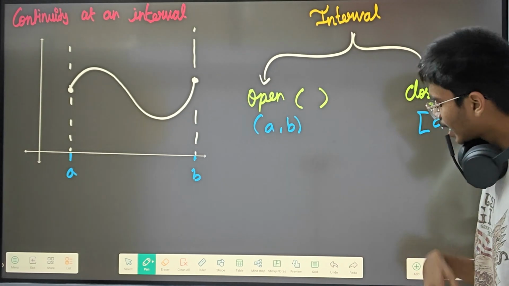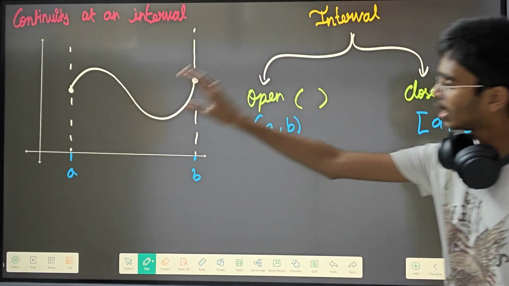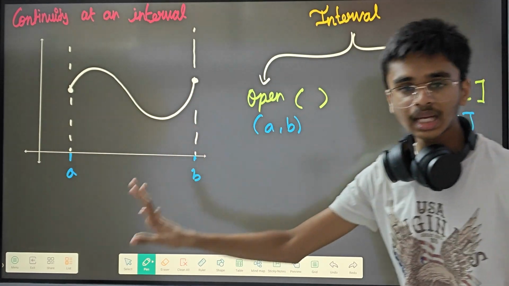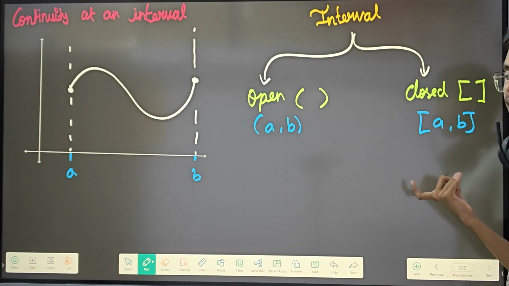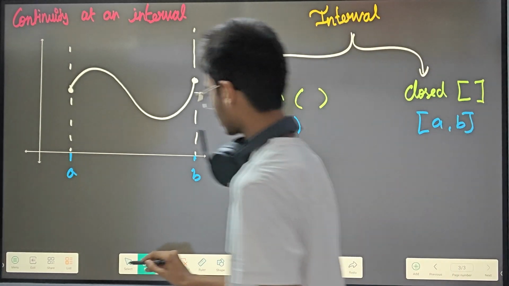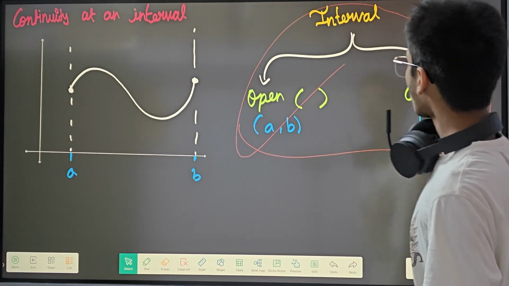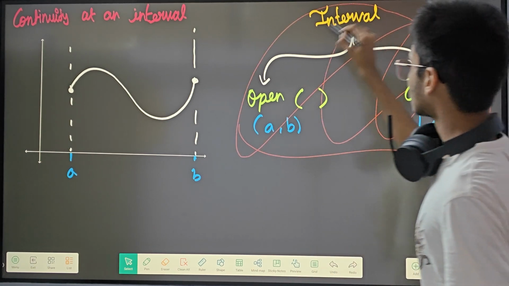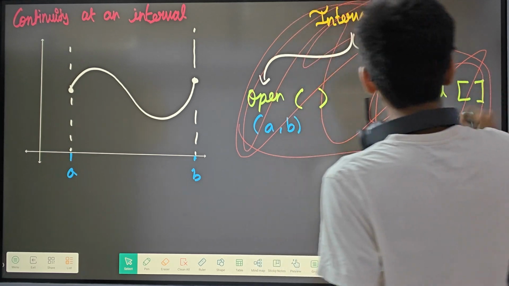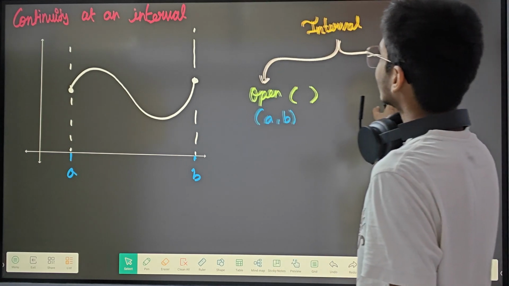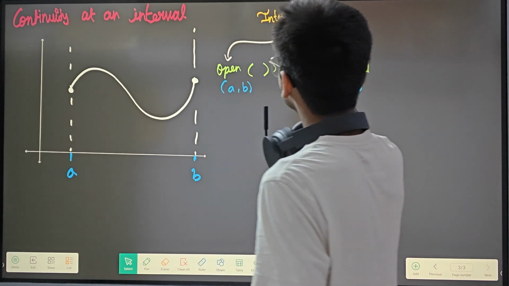When you include A and B also, in that time you will be using this bracket. This is in your 11th standard and in your bridge course they will be teaching it, or in the wavy curve method also. The wavy curve method is a very important concept that we use in our 12th standard and in our 11th standard.